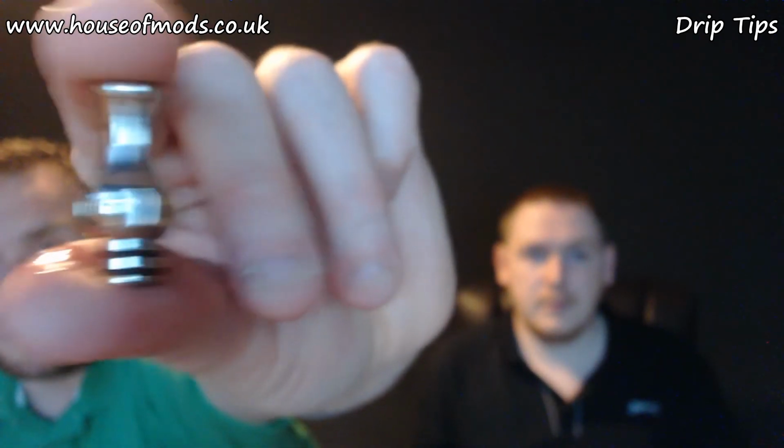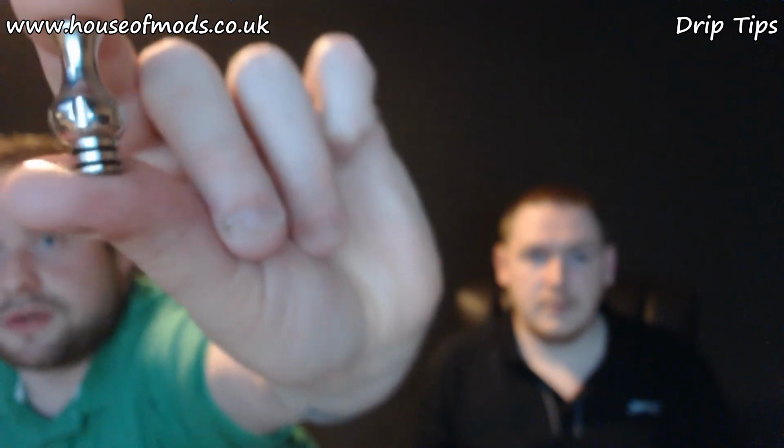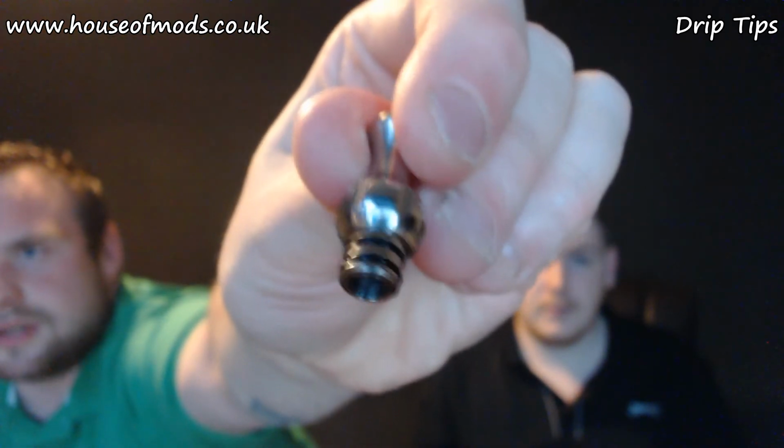This is the East. This is £10.95, so it's a little bit more expensive than the Bullet. We'll zoom in. Basically, the East is actually really nice. Ignore the juice on my hands, I've been dripping. It's hard to make out properly, but there's slitting in there, a kind of Pravari-ish style slitting, which I think is actually really cool. Like I said, it's not a Ming or a Knucklehead, but it's that kind of style.